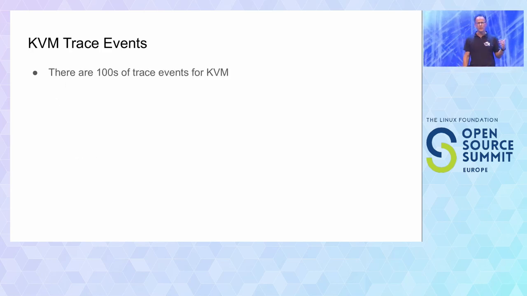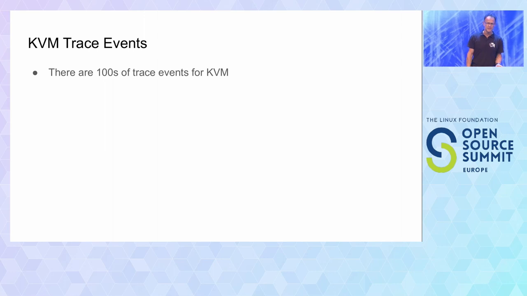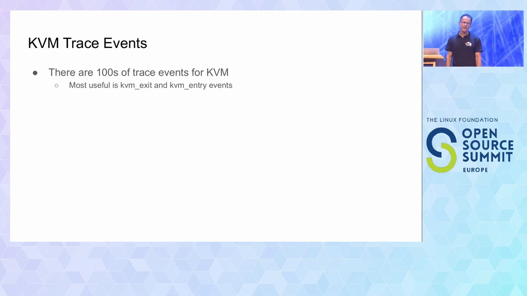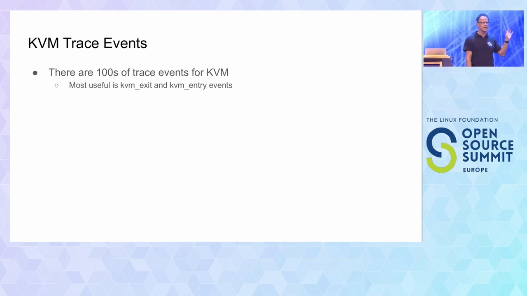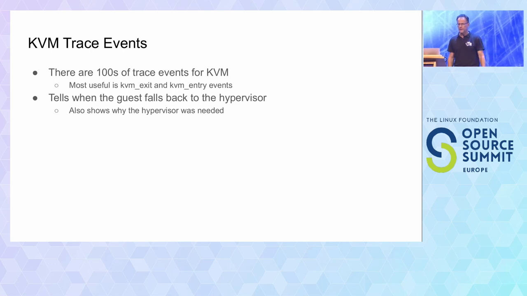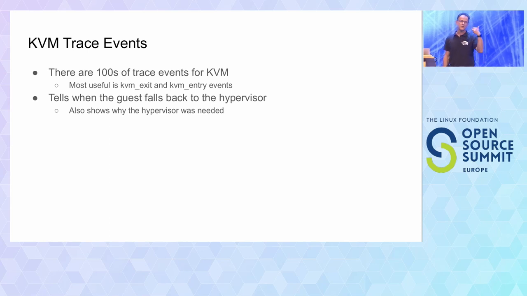Luckily, if you want to look at what this overhead is, KVM provides several trace events within the kernel — over 100 trace events in KVM, telling you all sorts of good things. If you don't know what KVM is, it's the kernel virtual machine that basically runs the guest in a Linux environment. The most useful KVM trace events I find are KVM exit and KVM entry. They tell you when the guest goes from the guest into the host context and back, and also show you why it did it.